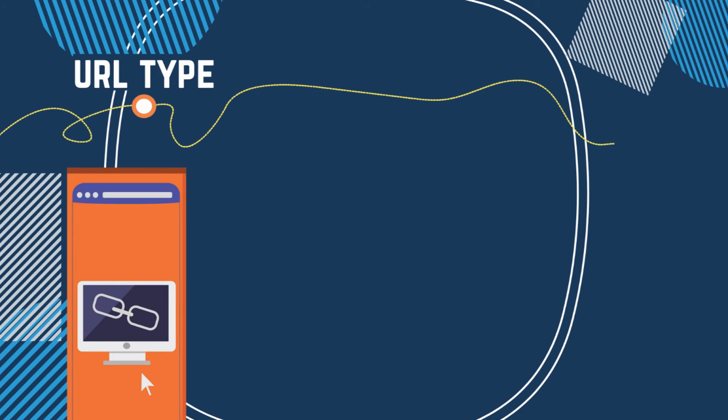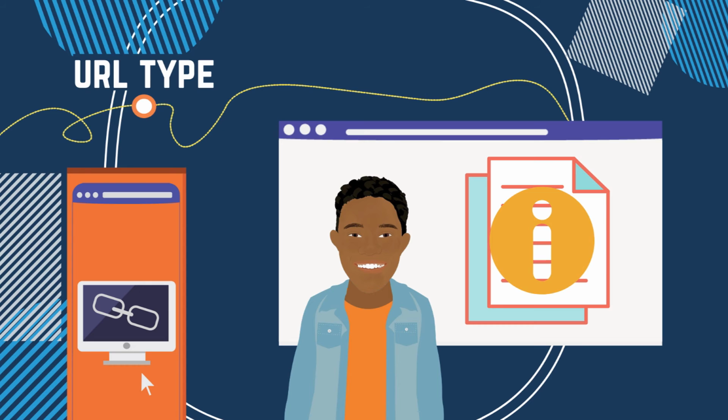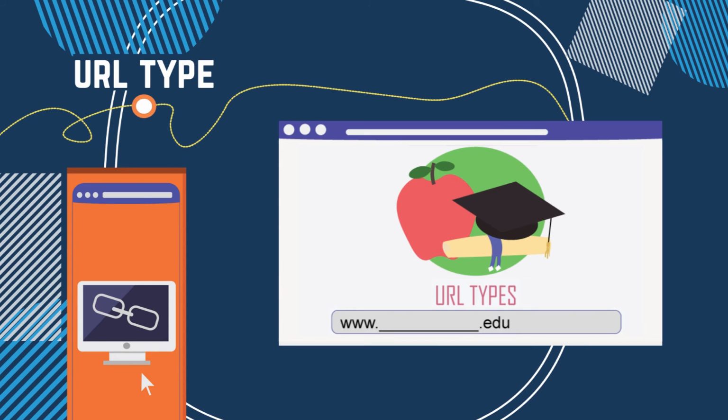Types of URLs. A URL is a website address. It stands for Uniform Resource Locator. There are many different types of URLs, and when you learn what kind of information they provide, then you can determine which ones are best for your research. Here are the most common types of web addresses. .edu refers to a U.S. college or university. .cc.state.us refers to a community college.